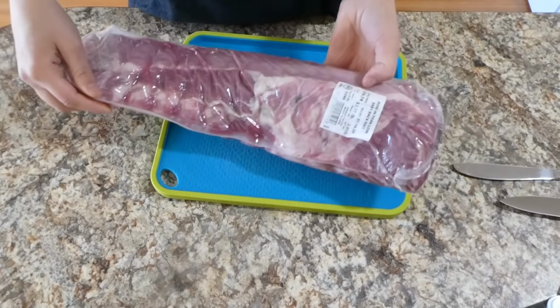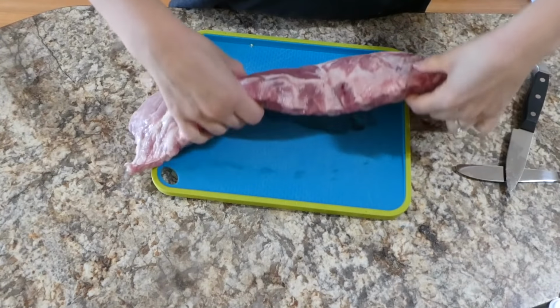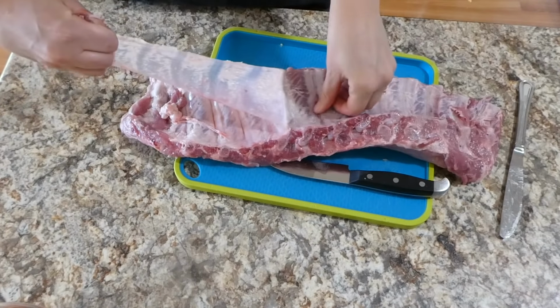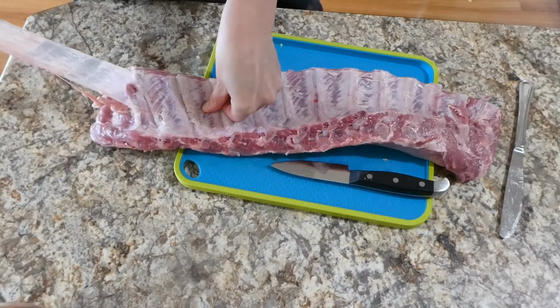Here I just have about 1 pound of some baby back ribs, and I'm just going to take the membrane off the back. If you guys don't know how to do that, you just kind of peel that weird layer. The reason you guys should do this is just because it makes your ribs a little bit more tender.